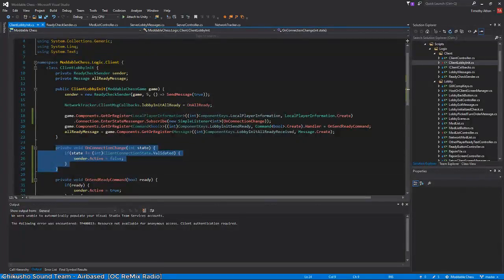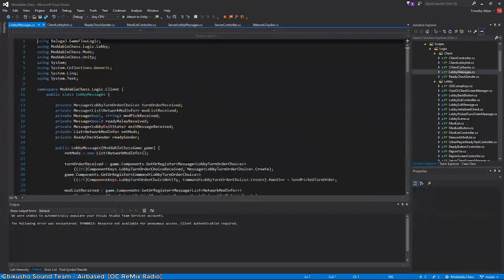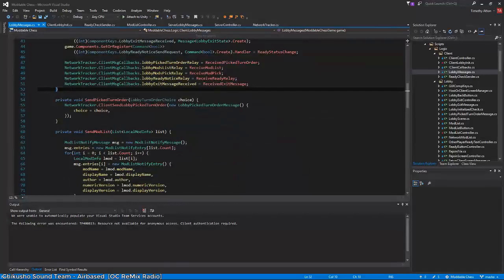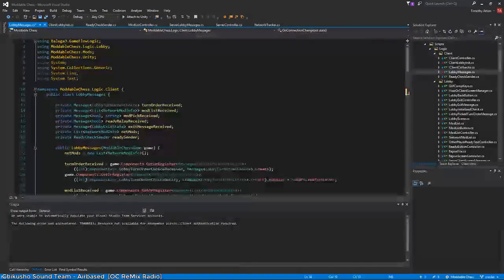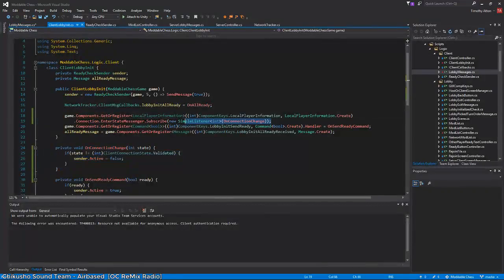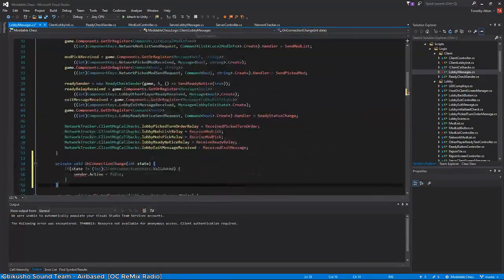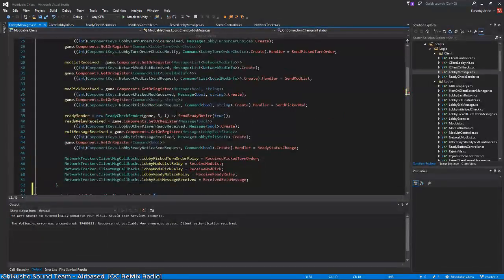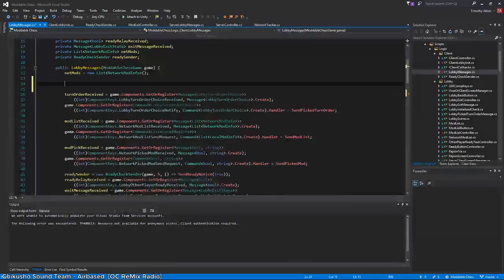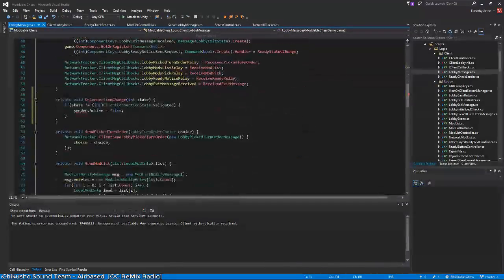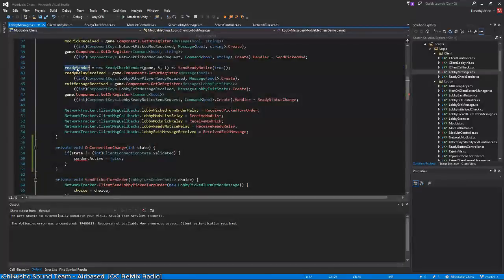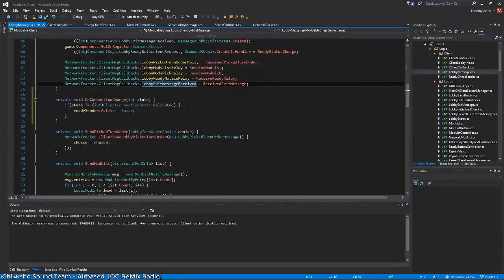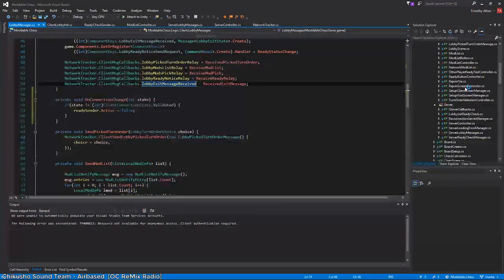Okay, and we'll do the same thing in the lobby messages. So now they'll stop sending ready checks when it gets disconnected.